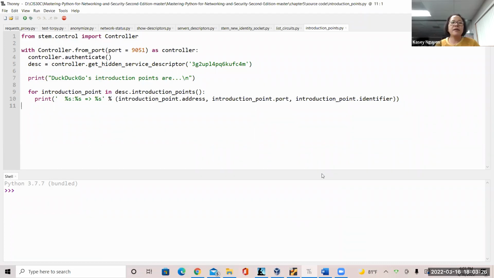So like this one, we talked about this a little while ago, about using Stem control. With this, you're using port 9051. And to get the hidden services descriptor, those are the web servers for the Onion site.